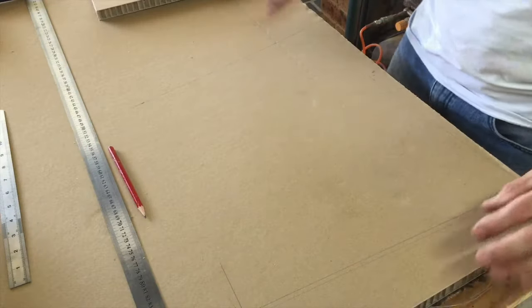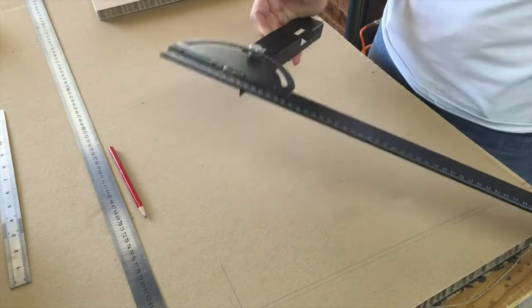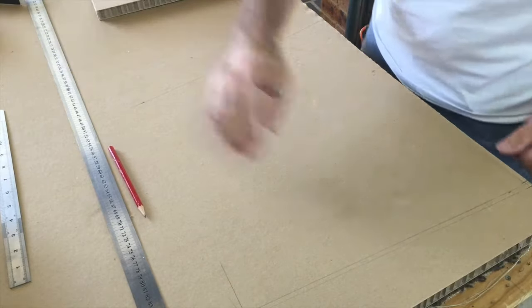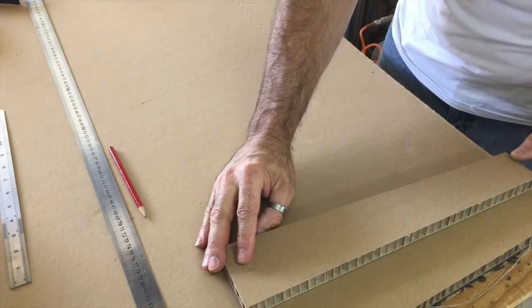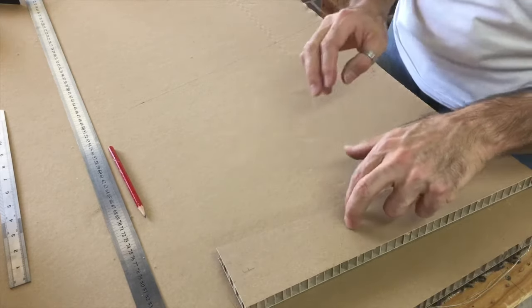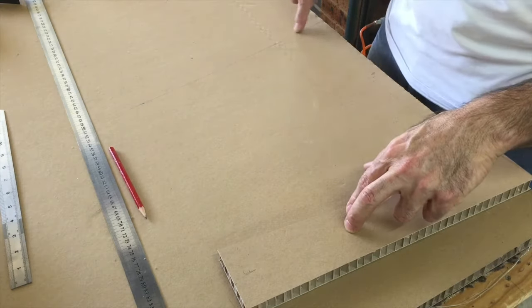So I've laid out a few marks on my board here, just referencing off this bottom line and using my large protractor or variable angle finder. And I've got a 5 degree line there and a 5 degree line there. So this is my front leg. So if I place that in position there as it is, now the distance from the front of the front leg to the back of the back leg is 410 millimeters. And that's what that line is there.